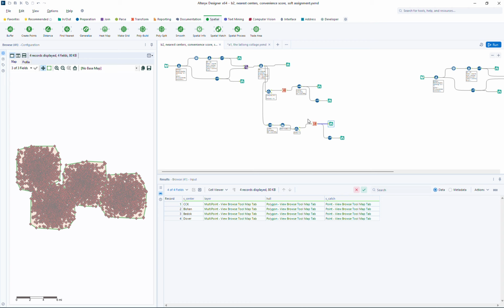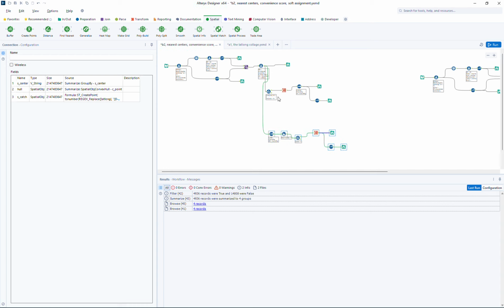So let me show you the first one, in which we get rid of some faraway customers, and then we compute the overlapping regions.